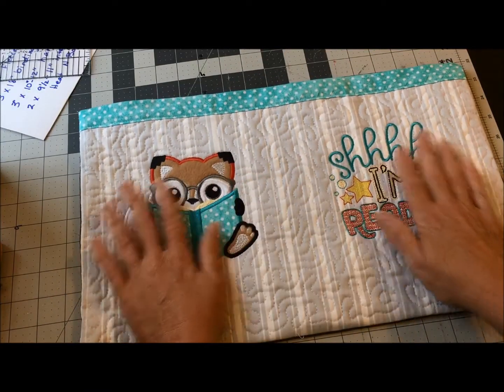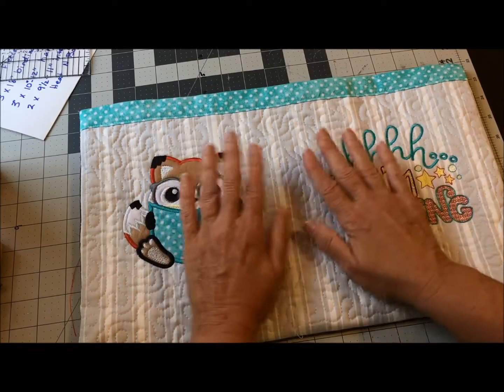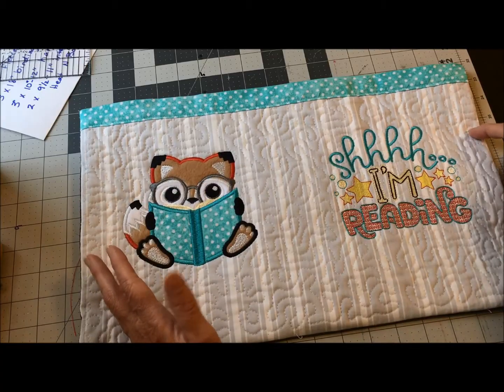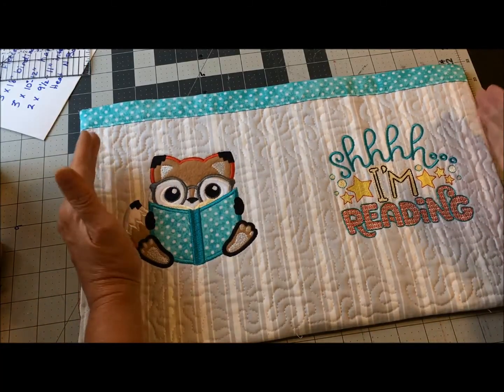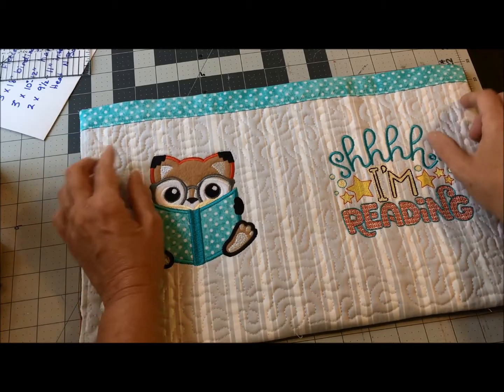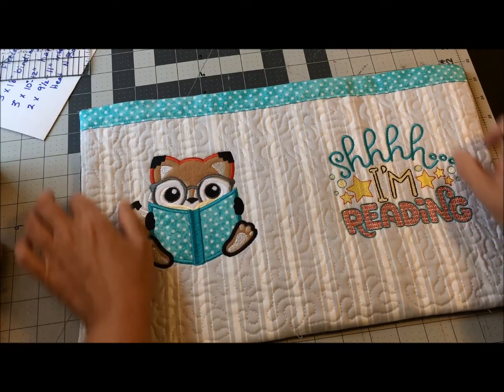So, when you're putting two designs, you have to do a little bit of math, a little bit of marking. So we know we have 18 inches less our seam allowances. So we have about 17 inches that we could stitch on if we stitched edge to edge. Well, I don't want to do that, and you probably don't either. So I want a couple of inches on either side.